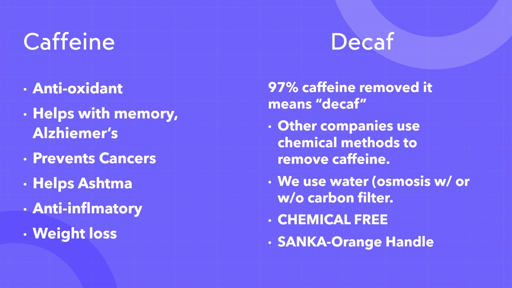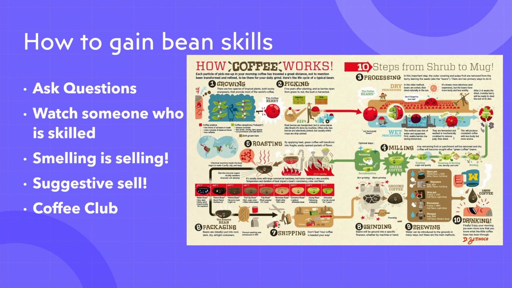Fun fact, Sanka comes from the French word sans caffeine. They were the first company to have decaf. So some people will still say I want a Sanka, which basically just means decaf. Also, if you go to the gas station, you see the coffee just sitting there. The orange handle is always the decaf, and that's because Sanka's colors were orange, and they were the first persons to have decaf. So another fun-filled thought for you today.